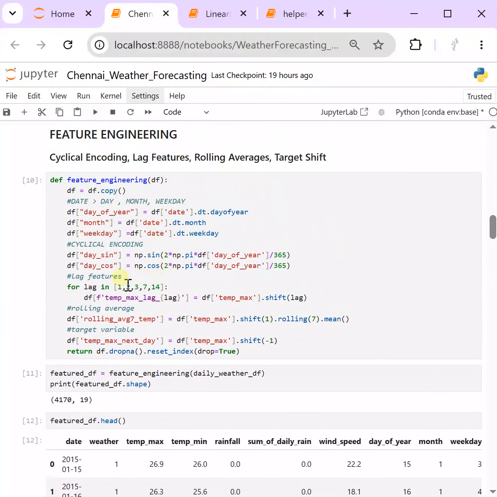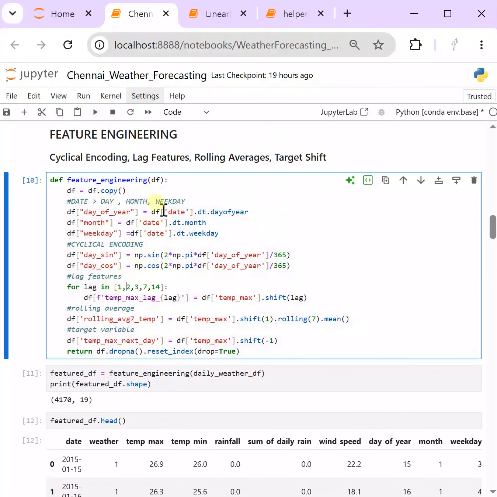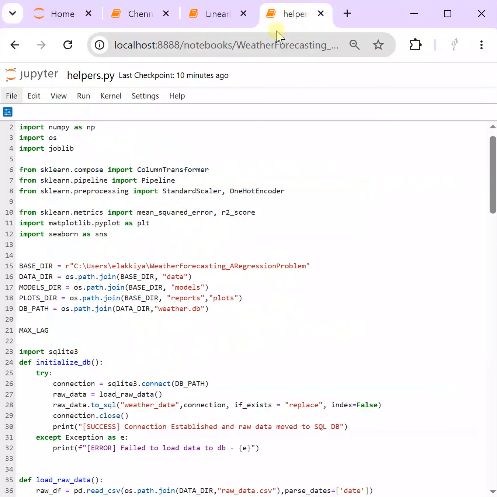Okay, we got the lag days 1, 2, 3, 7 and 14. We have to keep the same thing. So lag days will be 1, 2, 3, 5, 7 and 14, right? So max will be max of the lag days.